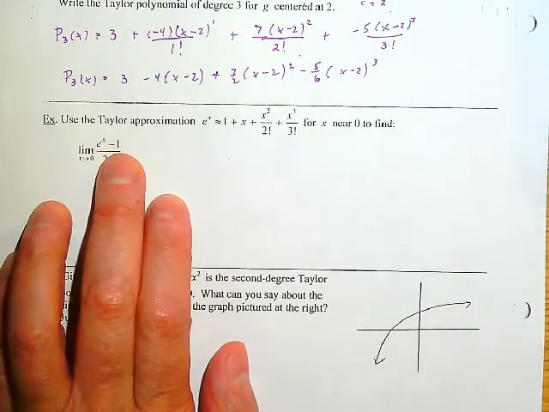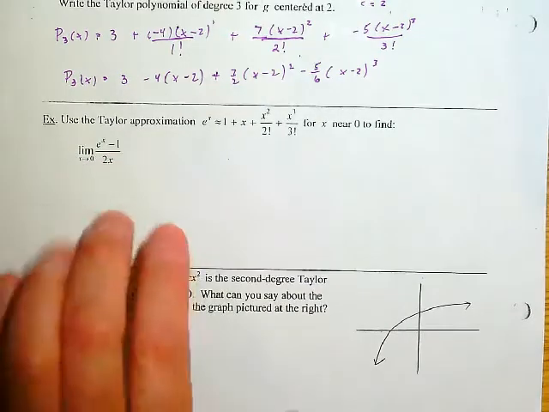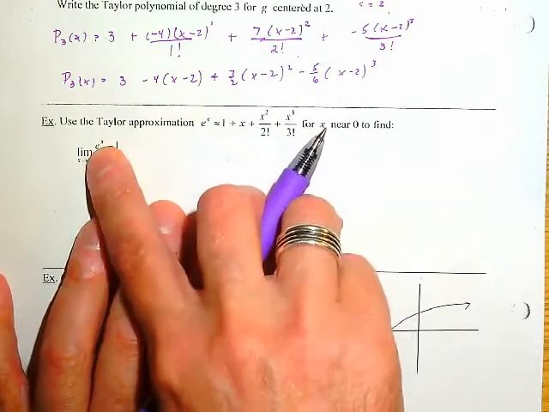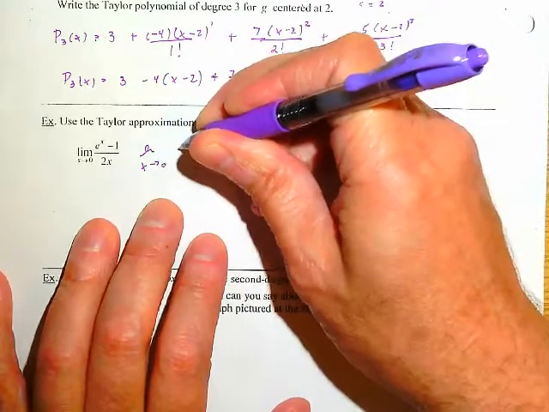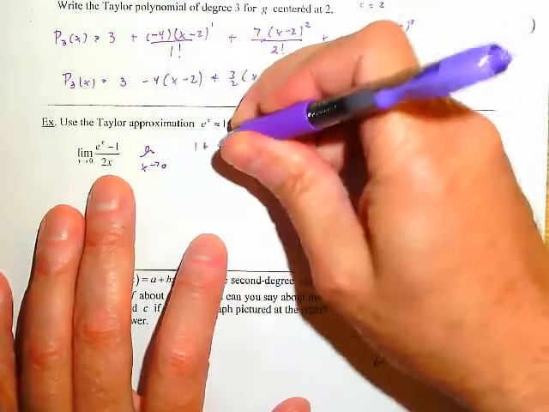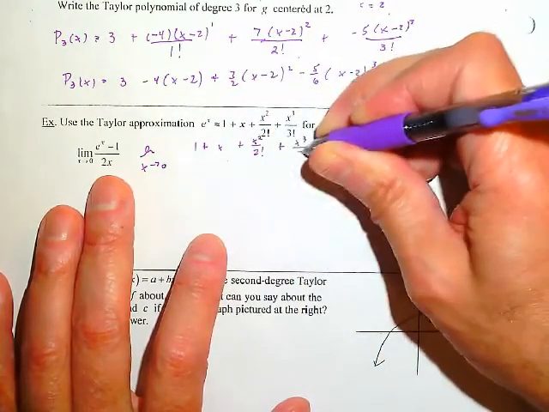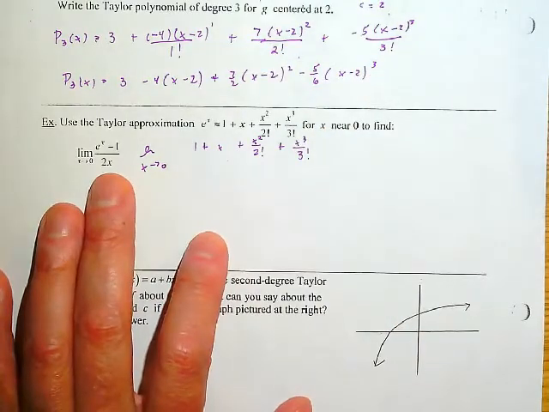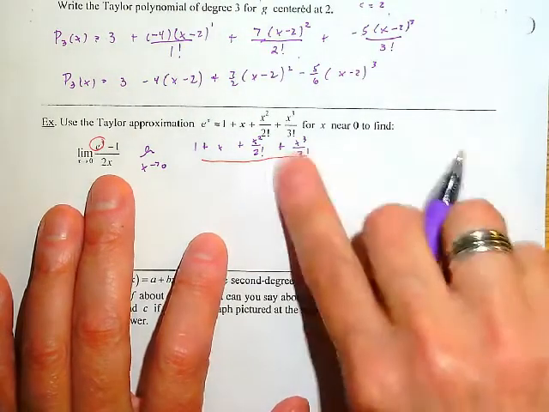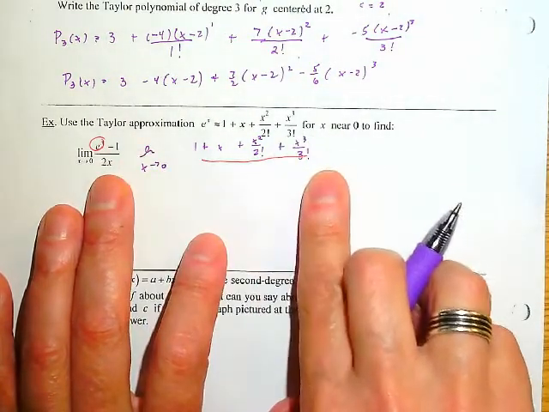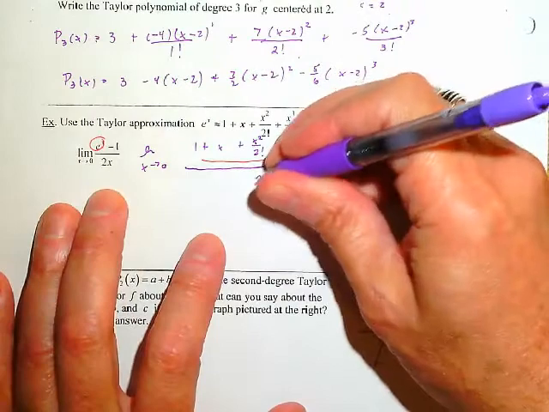But I want to build this up. e to the x minus 1 over 2x, and I want to take the limit of that. It's like, what? This is really cool. All we're doing is plugging these terms in for e to the x. So I'm going to write the word limit, x approaches 0 of e to the x. Just write it down: 1 plus x plus x squared over 2 factorial plus x to the third over 3 factorial. That e to the x is that business. Continue the rest of my expression: minus 1 over 2x.